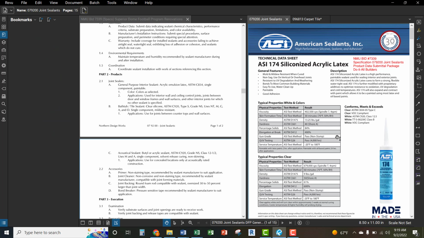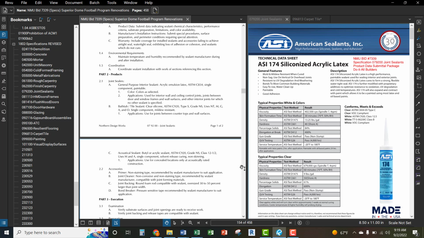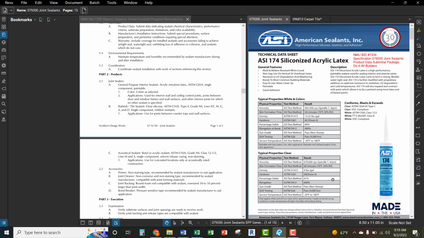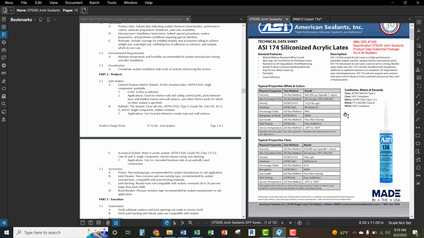So to see what we got here, trying to figure out one versus the other, you have to look through some of this information, the description, what it might be, and figure out, okay, did they just submit my general purpose interior sealant, or is this the bathtub sealant? A lot of times the giveaway is your ASTM, because that's your testing standard. So that's a good thing to look at. The other hard part here is this one. This one conforms to and meets multiple different things.